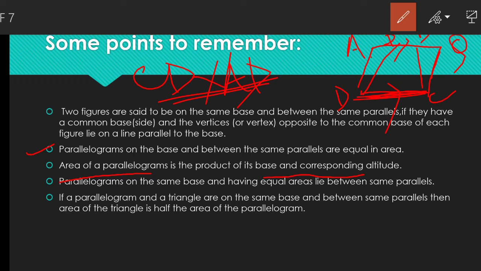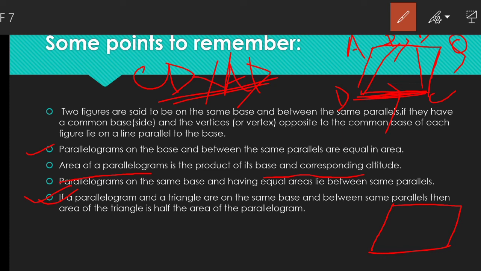Then, the last some points to remember on this page. The last one is, if a parallelogram and a triangle are on the same base and between the same parallel lines, then the area of the triangle is half of the area of the parallelogram. Now this is one of the very important points to remember, since we will come across sums with this.